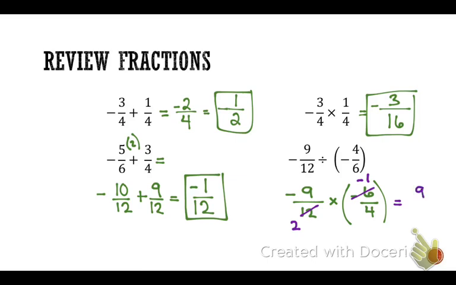All right, so 9 over, what's 2 times 4? 8. You can leave it improper. Can it be reduced? No. You do not have to make it a mixed number. You can leave it improper. But if it's something like 2 4s, like we had up here, you need to reduce it, okay? Do you understand the difference?